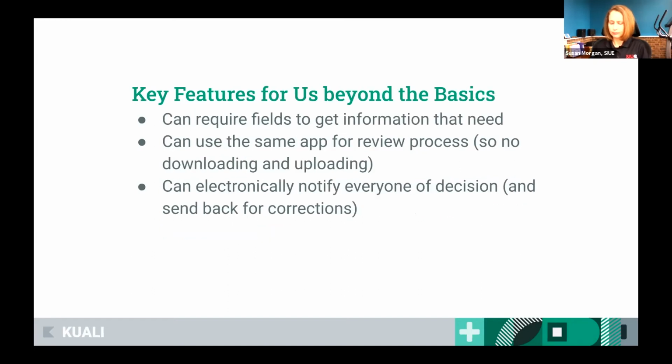So the key features for us beyond the basics, and by the basics, I mean that there's no paper to get lost, right? It's all electronic, and you have those approvals that are electronic. So we can require fields to get the information that we need. To submit, you have to fill in certain fields. It can be a text field, or a number dollar field, so that they put in the right type of information.